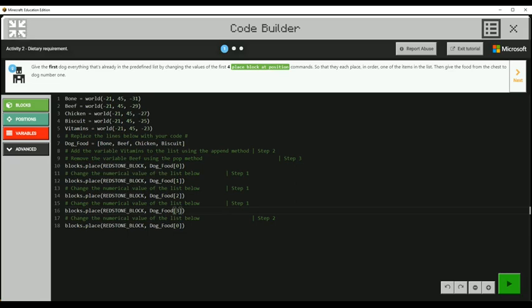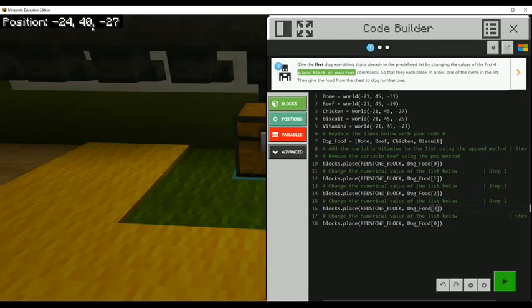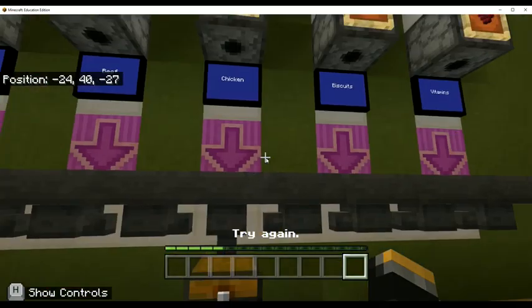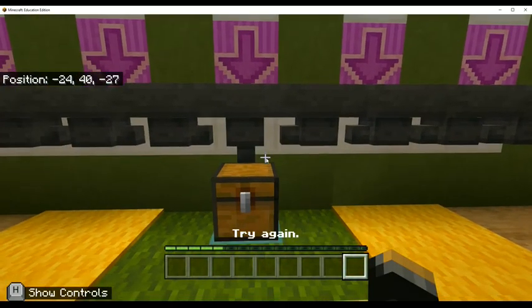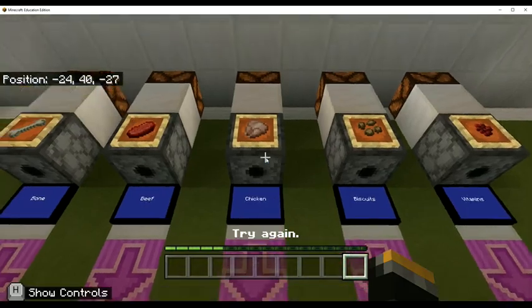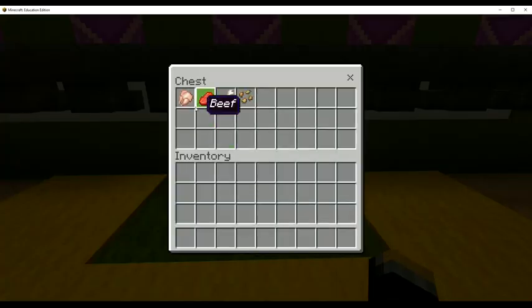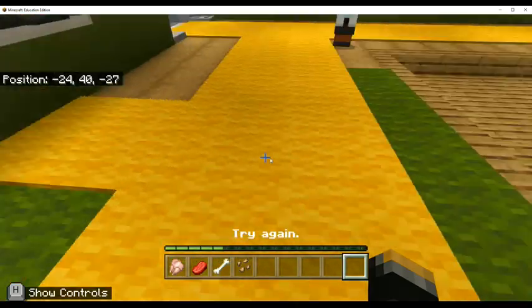I'm going to shrink down this window so that, right now my face is blocking the play button. So I'm going to hit play so that we can compile the code, return here. Oh my goodness. Oh, so that's what happens. It places the redstone so that the dispenser will work. Here we go. Let's see. The dispenser will work. I have those 4 items, chicken, beef. I don't know if they were in order, but let's see.